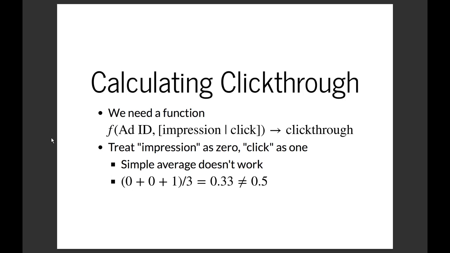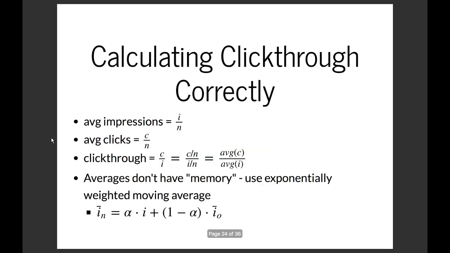produce the click-through. Well, the naive approach would be to treat an impression as a 0 and a click as 1. That average, though, doesn't really work, and I'm not going to say whether or not that's the first thing I did, but if you get 2 impressions and 1 click and you do it the way I just described, you get 0.33, but the answer is actually 0.5. So you have to crack things open a little bit.